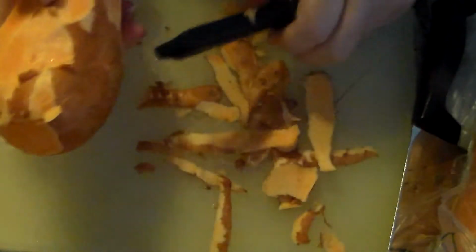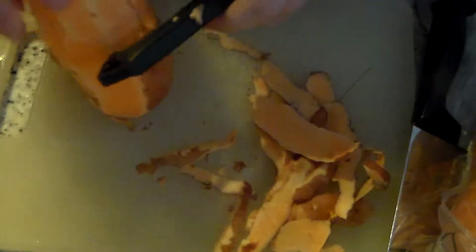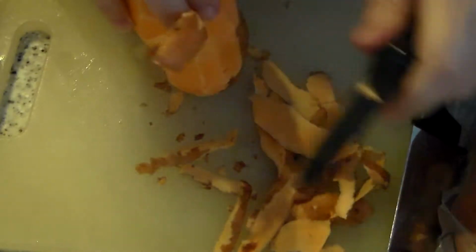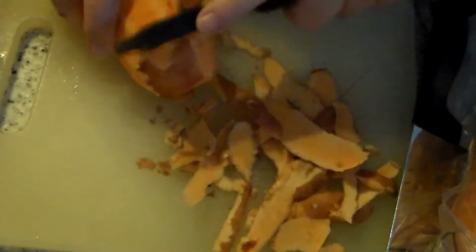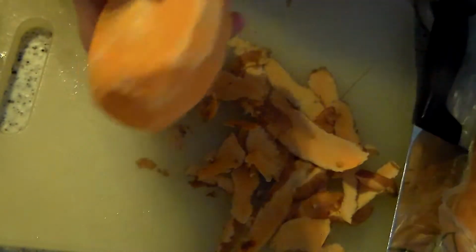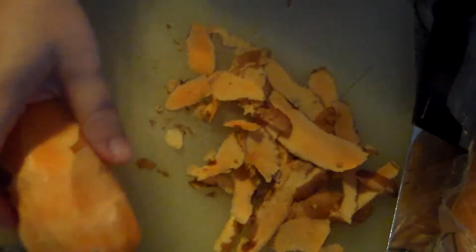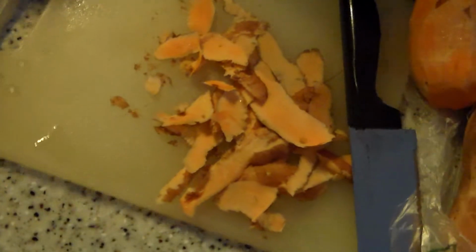So all we're going to do is peel our sweet potato just like a carrot or anything like that. They're not as easy as a regular potato, but you just have to, don't give up. Just keep trying to get all the skin off. I'm going to rinse it one more time. Put it to the side and grab another one. Clean off my cutting board.